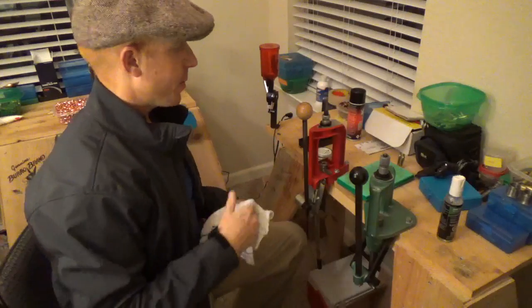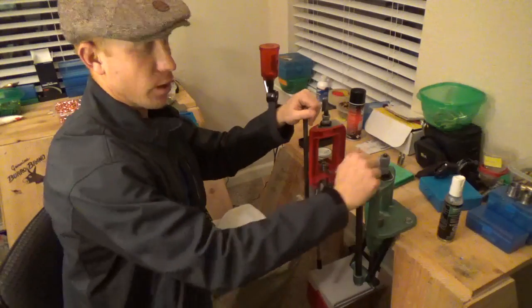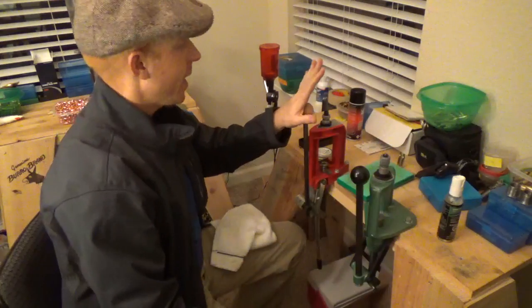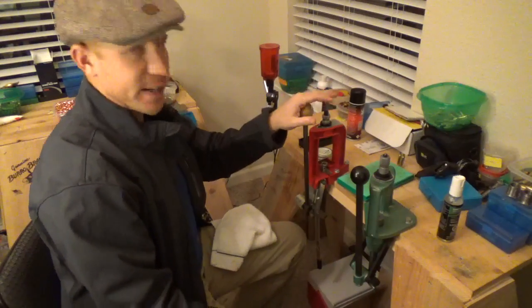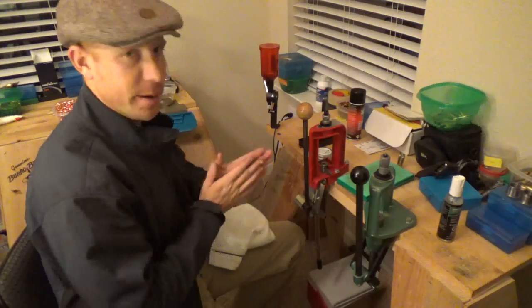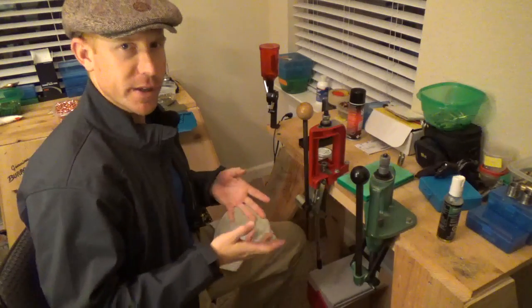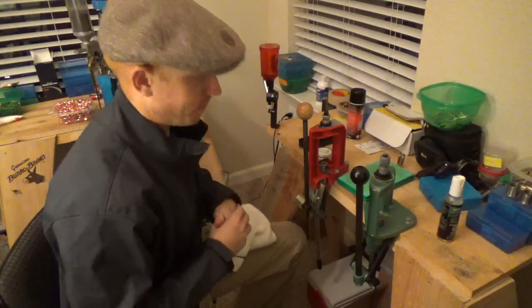Okay, so we're set up here in my other reloading corner with my single stage presses, where we're going to resize our 223. And I figured since it's going to take a minute or two for the brass to dry from the do-it-yourself spray, why not just go ahead and try out a couple of the alternatives since we already talked about them.